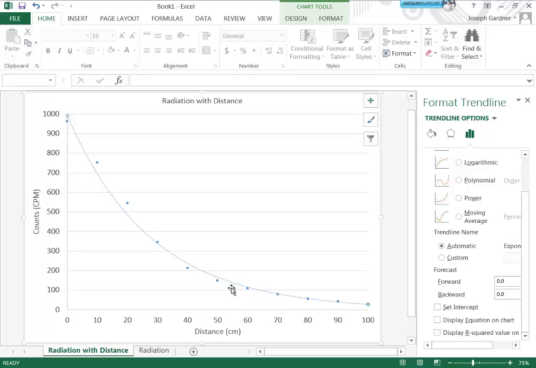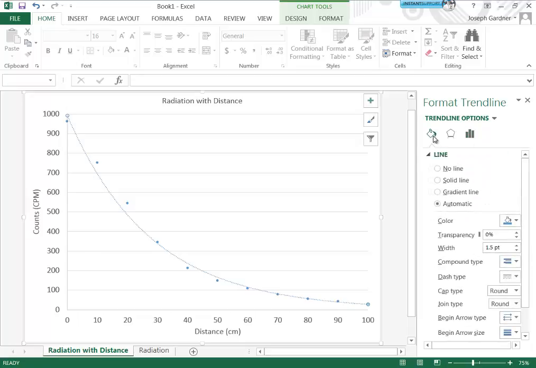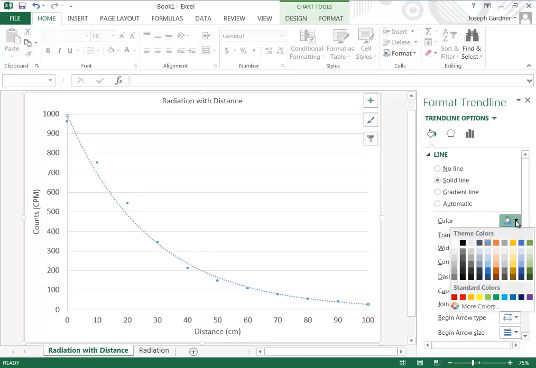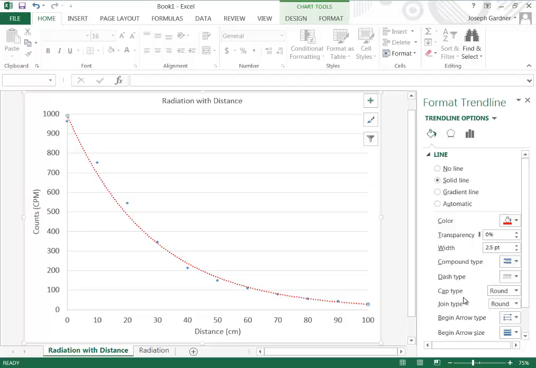With respect to this, it's kind of hard when you submit this as a file that you send to me. It's hard to see this dotted line. So let's go ahead and edit the trend line. So right now we're under this kind of bar graph icon. If you go over to the paint bucket icon here, you can edit the width of your trend line. And so I'm going to change that width so that it's about 2.5. I think it's much easier to see. And if you wanted to, you could change the colors here with this paint bucket icon, so I could change that color. So if you had more than one trend line, we could go ahead and do that.